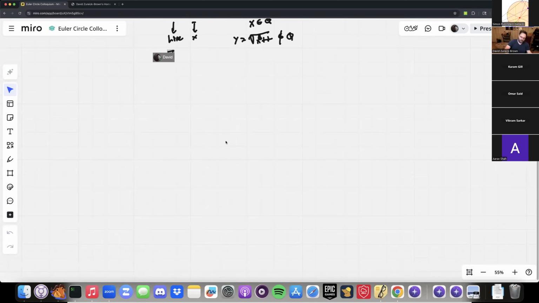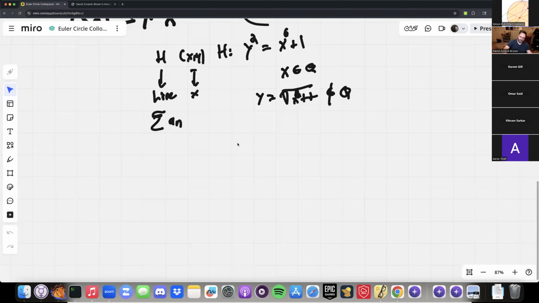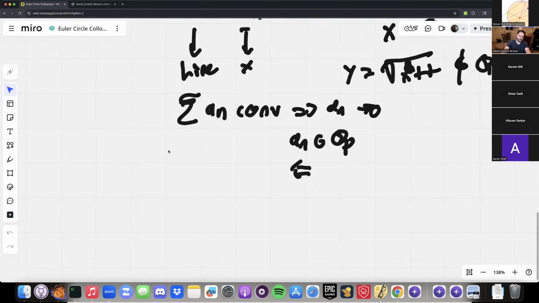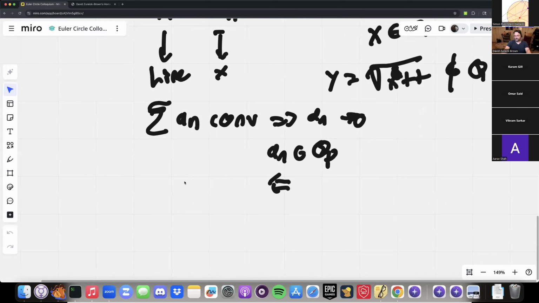So two things, when you're working with series, let me make this more legible. When you're working with series, you know that if this converges, this implies that the a_n go to 0. But if these are in the p-adics, the converse is true. So this isn't differential equations, but when you're doing analysis, p-adic analysis is really easy because this converse is true. You can check convergence by just checking that the terms go to 0. Calculus would be a lot easier that way. There's no harmonic series.